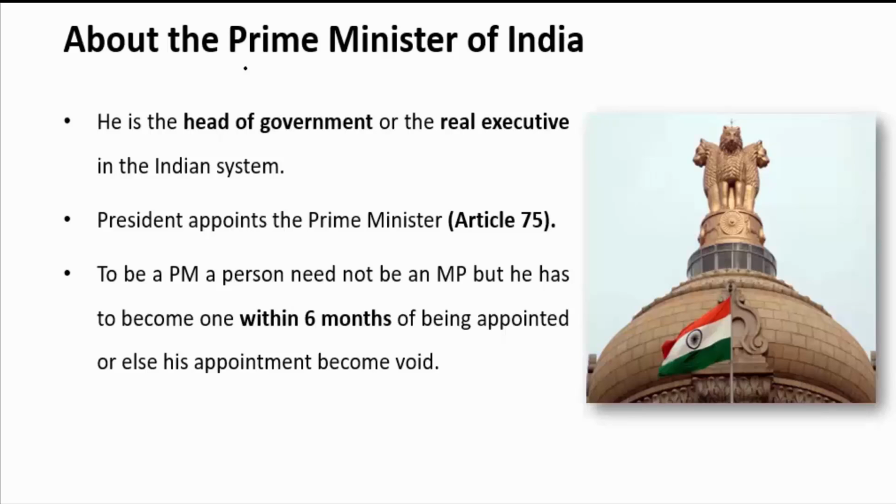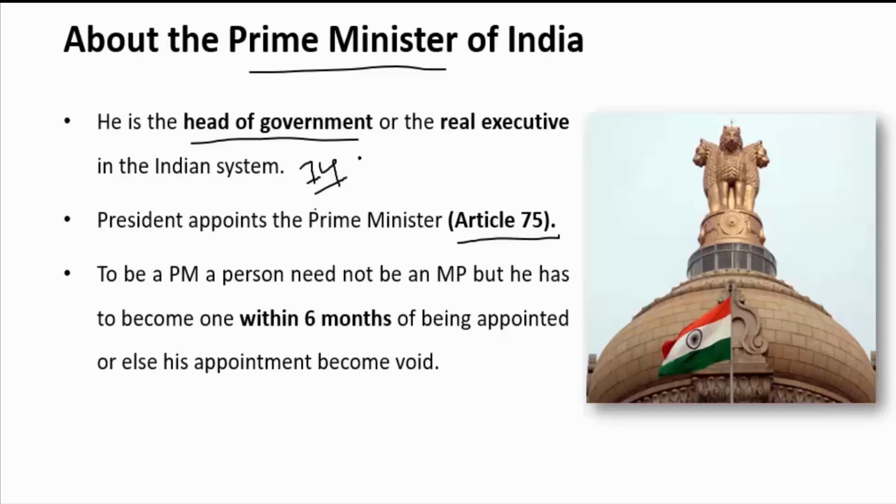So basically, if I talk about the head of the state, then your president is the head of the state. But when I talk about the head of the government, then at that time your prime minister is the head of the government. There are two articles in the Indian Constitution that deal with the prime ministers of India. This is Article 74 of the Indian Constitution, and the second article is Article 75.